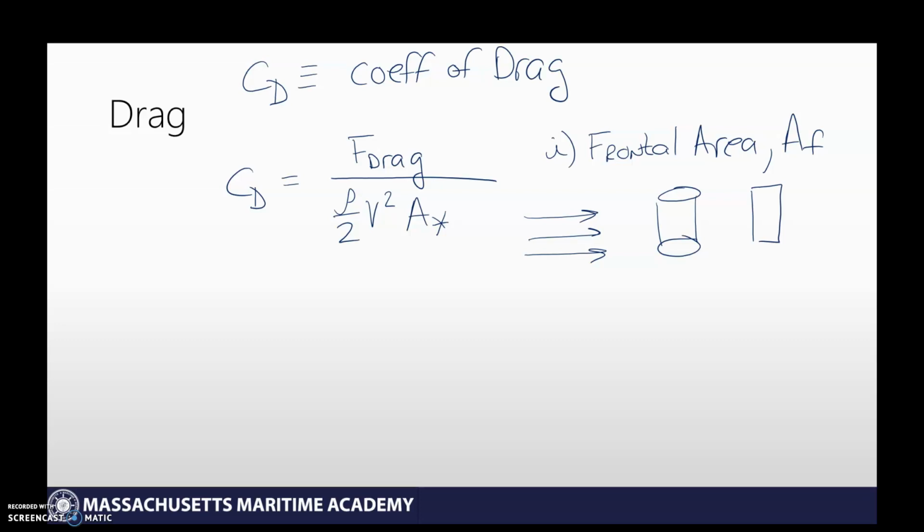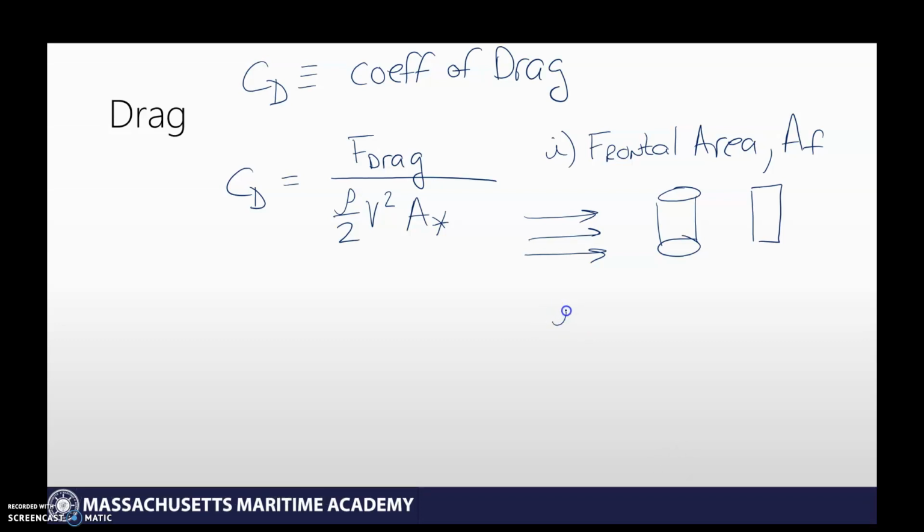Where would you use the frontal area? Frontal area is good for thick, stubby bodies. And so this would be if you were calculating the wind force on a sign or a building. Actually, if you were calculating out the wind force on your car, which we'll do an example where we're calculating out the wind force on a car. A parachute, if you were calculating out how much drag a parachute's going to give you, and if you like to jump out of perfectly good working airplanes, one, you're crazy, but two, that is what you need as the drag force, and so you calculate it out based on that circle.